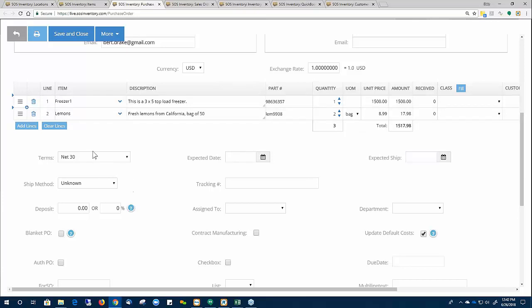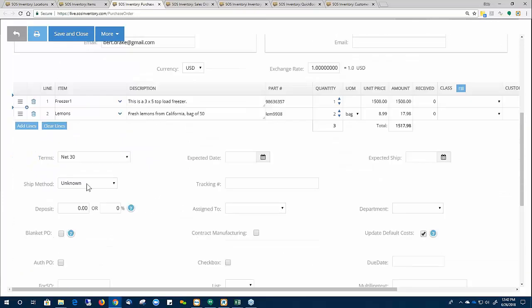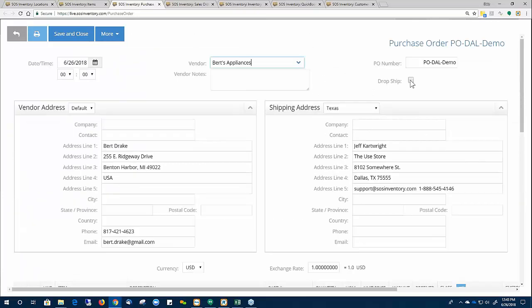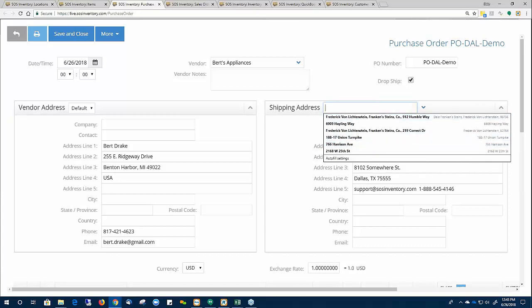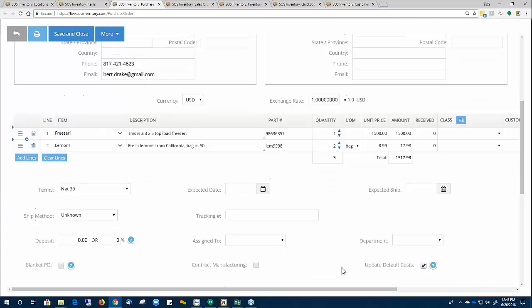So it keeps track of everything you need. You can set the terms for that vendor. This will come up by default with whatever that vendor's been listed as. If you know when the vendor is going to ship and how they're shipping it, and all that tracking information, you can always come back and put in the expected dates, the shipping information, anything you need to. You can show a deposit that has been put down to that vendor for this order. And then you can also set departments and other pieces of information, such as I might make this a blanket purchase order, a contract purchase order, or for that matter, this may be a drop ship directly to one of my customers. So you've got a lot of control over how you want to set up this purchase for the system.